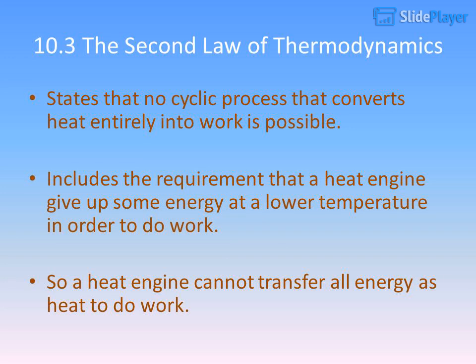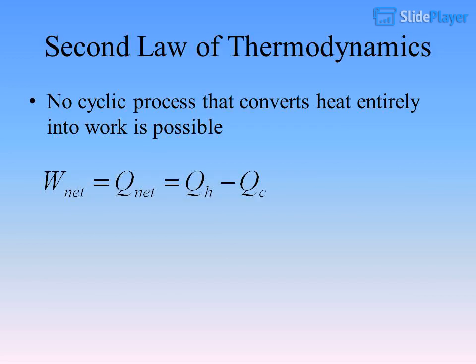10.3 The second law of thermodynamics states that no cyclic process that converts heat entirely into work is possible. It includes the requirement that a heat engine give up some energy at a lower temperature in order to do work. So a heat engine cannot transfer all energy as heat to do work. Second law of thermodynamics: no cyclic process that converts heat entirely into work is possible.